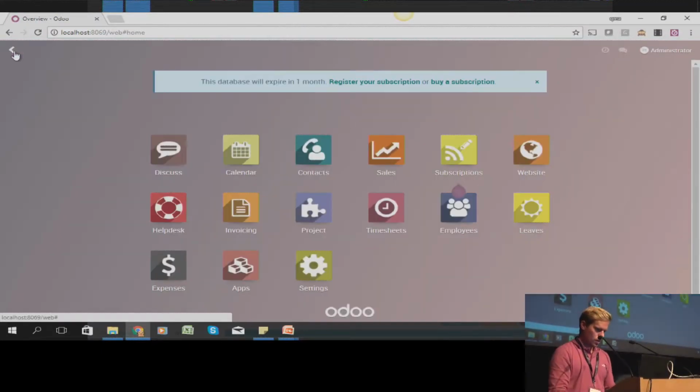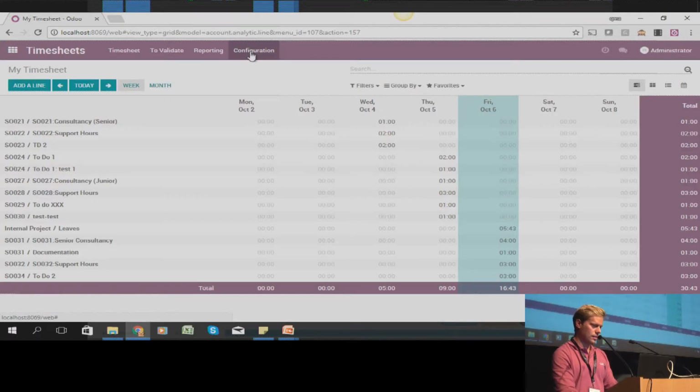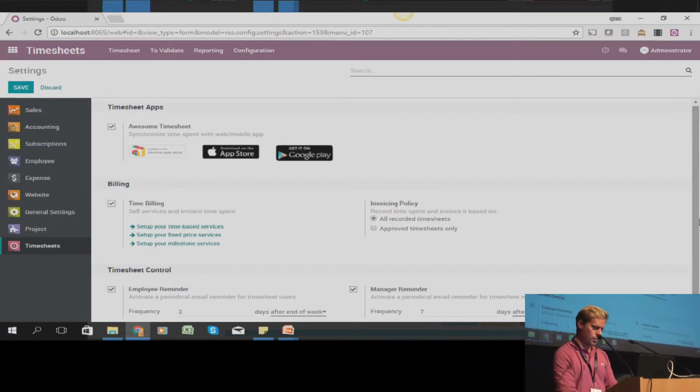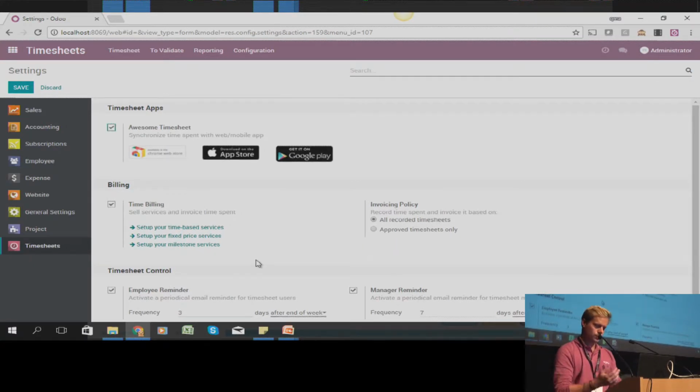Okay. A new feature also, and that's maybe more for the managers, is that you can, here in the timesheet configuration directly, set a reminder for your employees to remind them to do the timesheet.